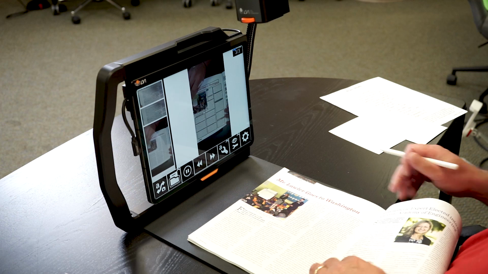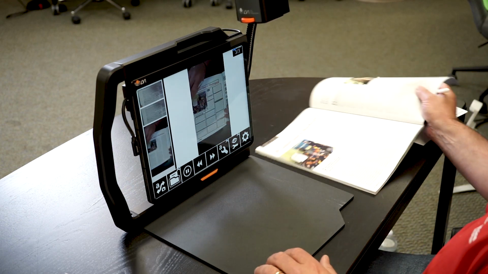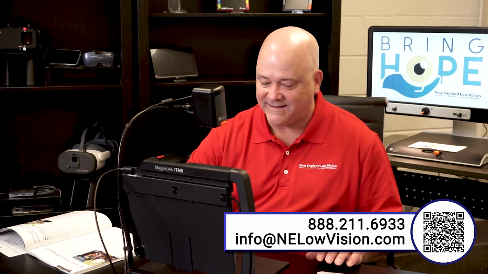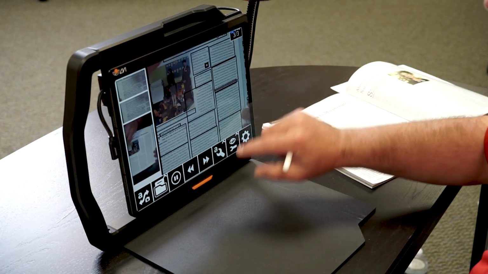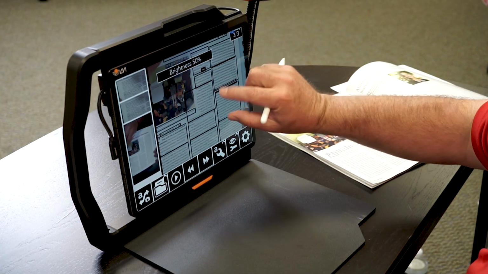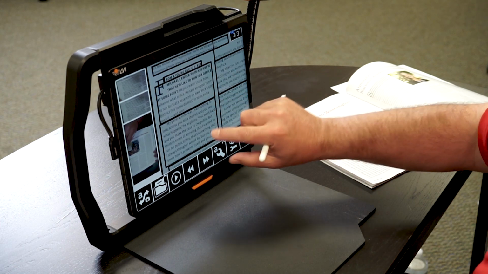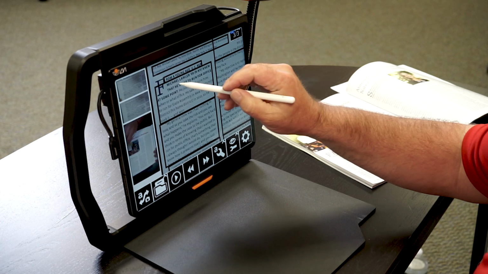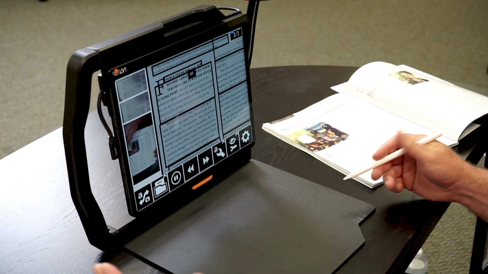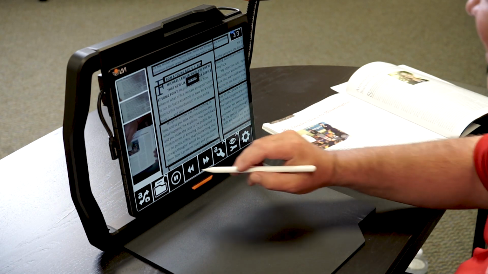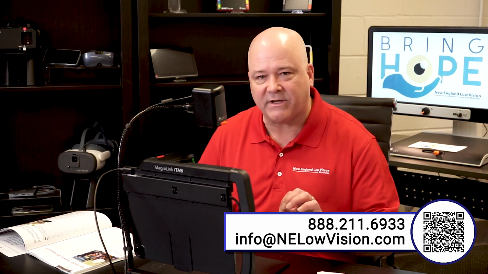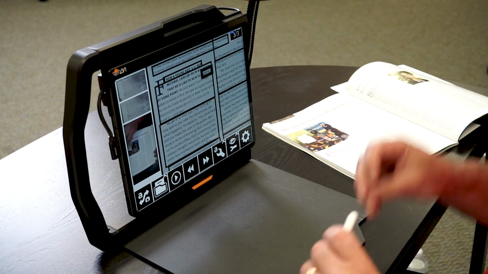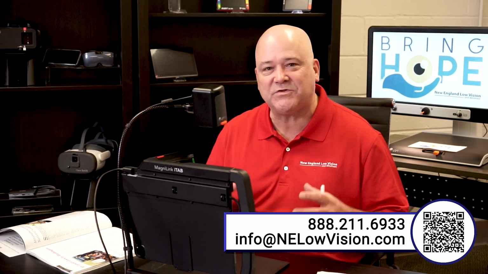And now it's already speaking. I'm gonna have it speak. I'm gonna make it bigger. I'll pause it. Let's just say I wanted to move around to a certain area, I can now find that area, tap on the word, and it starts right there, okay? So you have a lot of flexibility to start, to stop, to maneuver around wherever you want to go. Lickety split, it just moves with speed.